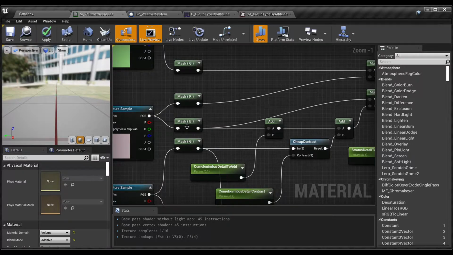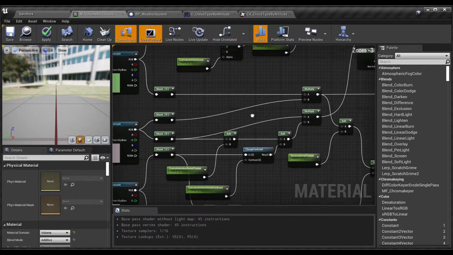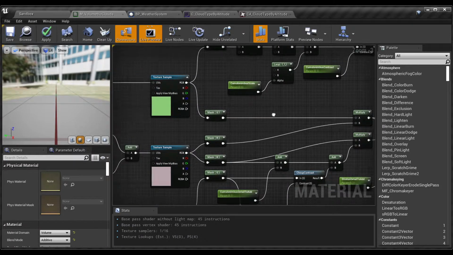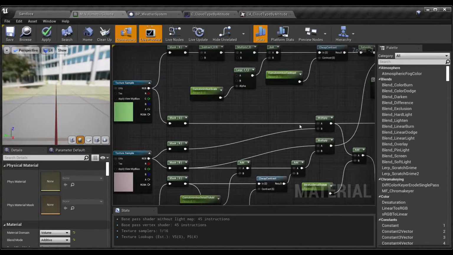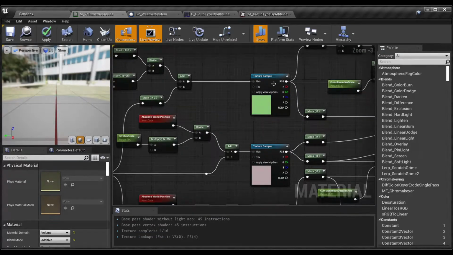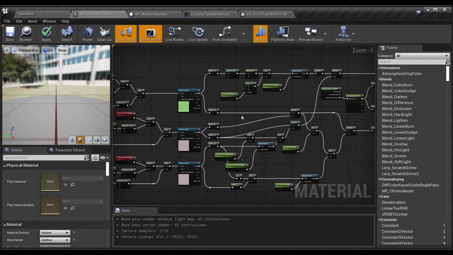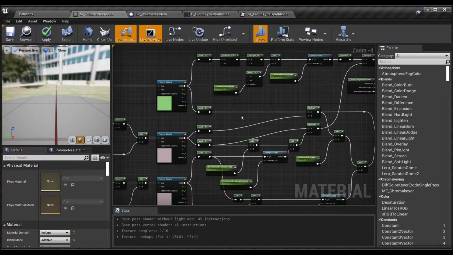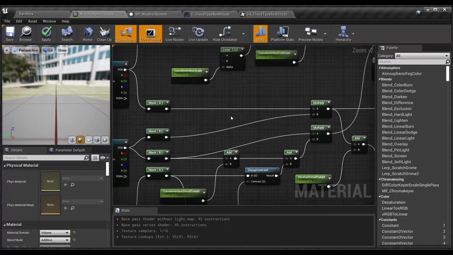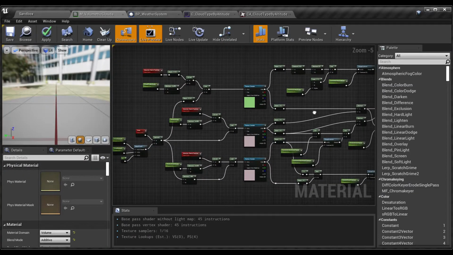Here I use the red and the blue channel from our noise texture and multiply it to some sort of noise logic. Actually, I really don't know how to explain it. I guess I will try to explain it more consistently. Just don't be too harsh on me, because the way it looks and the way you need to create everything, it's a little bit heavy.